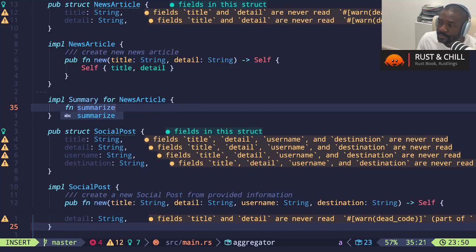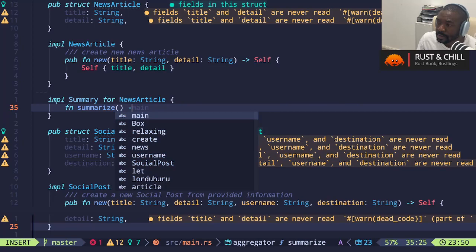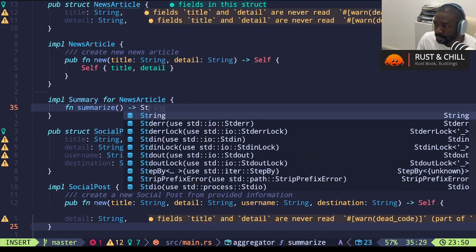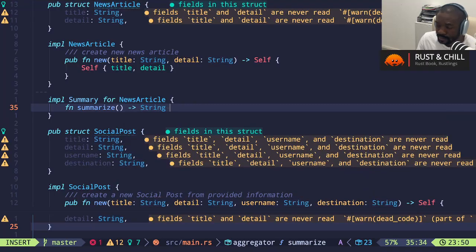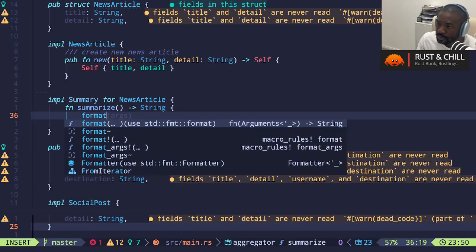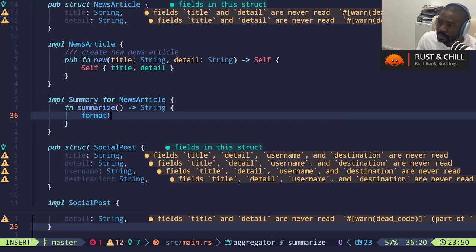Summarize. I need to find, yeah, summarize. It doesn't need anything. You can do this, right? Let's go to return a string.